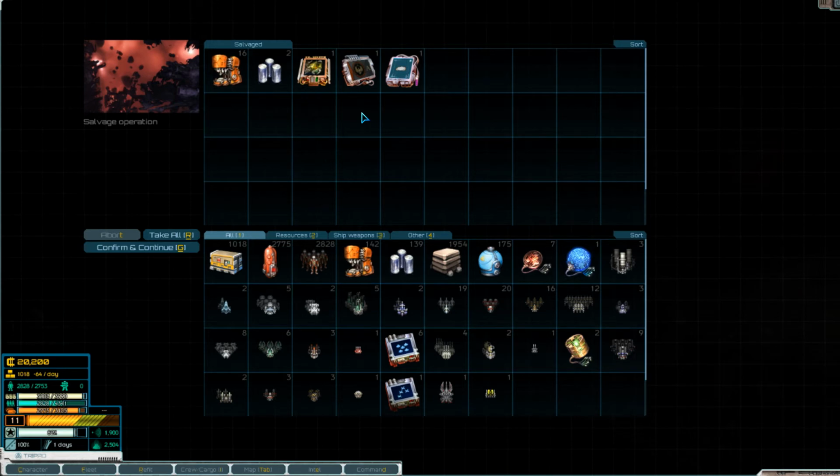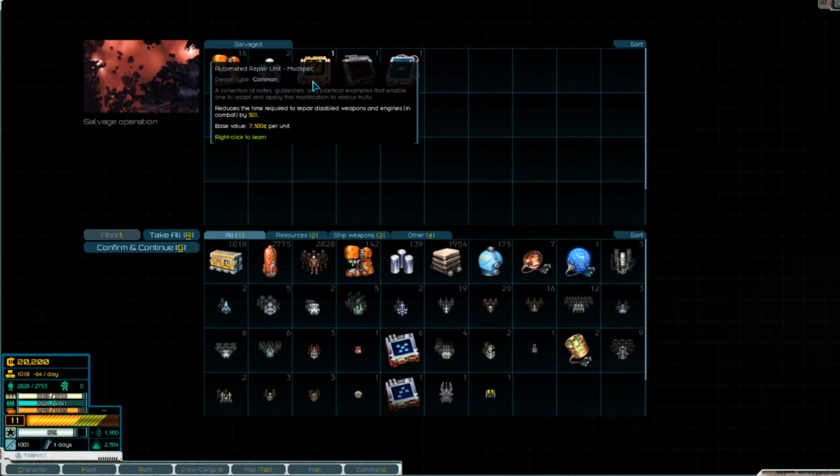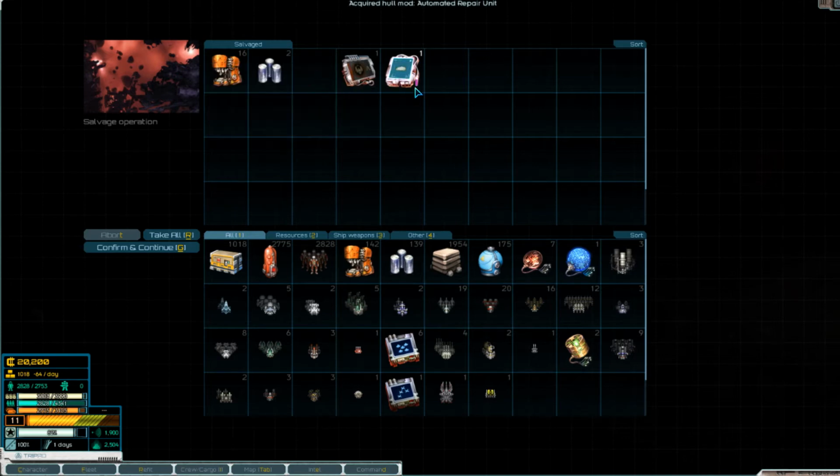And a little supply cache here, had a couple of blueprints. So we've got an automated repair unit mod, which just reduces the time weapons take to be repaired in combat. This is an okay mod. I would prefer to use this more with ships that have a lot of little cannons, such as, say, converted freighters, because those ships don't have good shields, so the weapons tend to get damaged more often. But still, with those kinds of ships, I don't know if it'd be better to have something like heavy armor, because it's not going to do very well either way if it's getting shot at. But we'll learn it anyway.